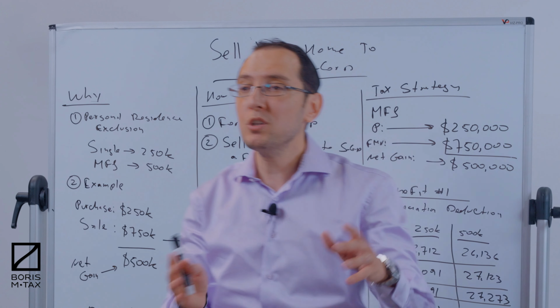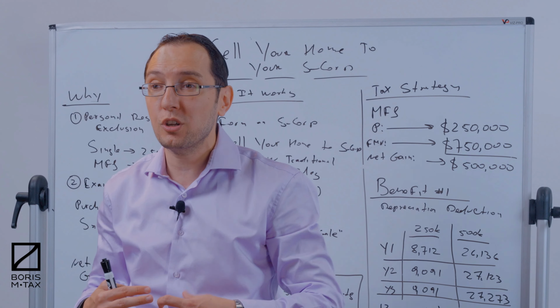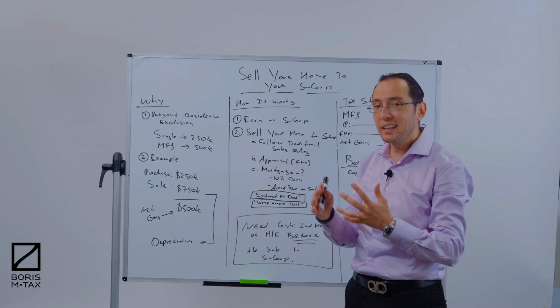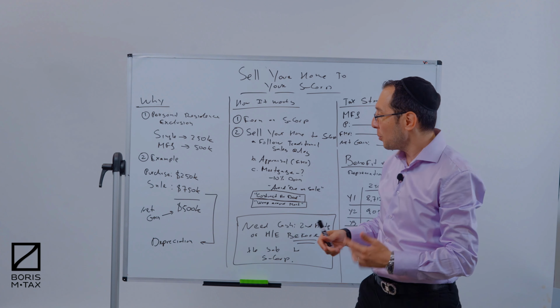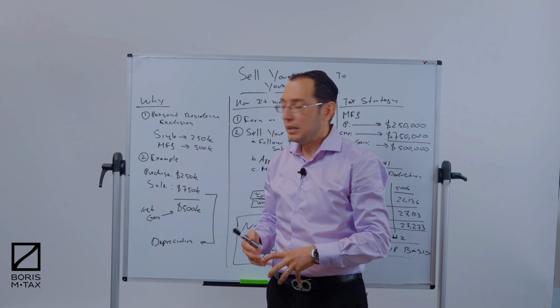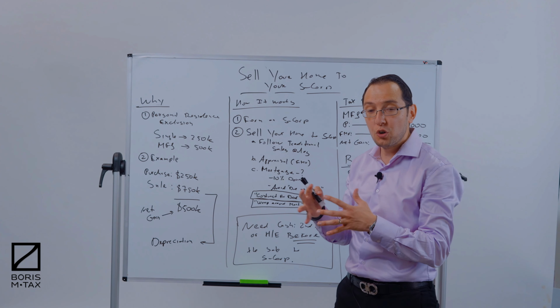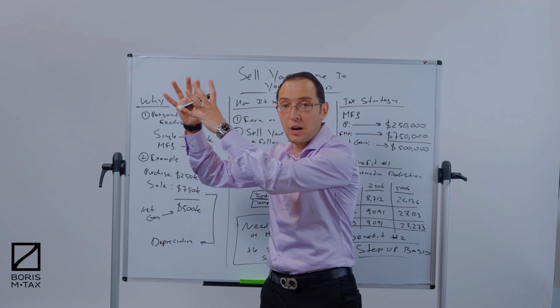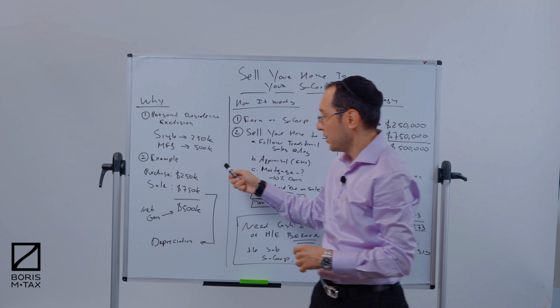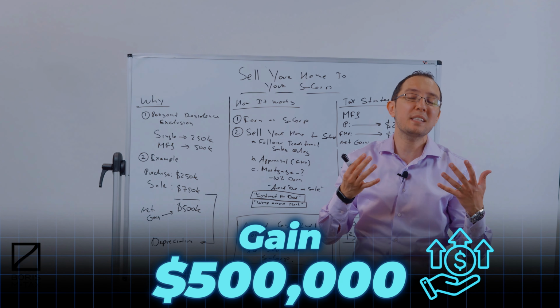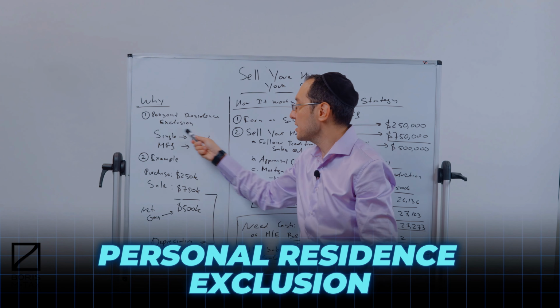If you now move into a new residence and rent your personal residence right away, well, guess what? In the future, when you sell the house after renting it out, your basis, what you bought it for, is going to be $250,000. That means the tax you're going to pay is on the sales price minus only $250,000. This $500,000 gain is also going to be taxable to you, because you've never exercised the personal residence exclusion.